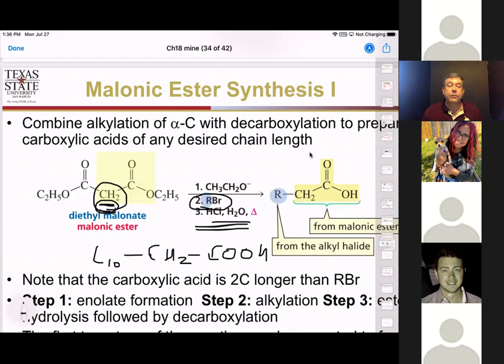Okay, so the first thing we do is we deprotonate one of these alpha hydrogens to generate our enolate, use our enolate as our nucleophile to do a substitution reaction on our alkyl substrate. And then by thermal decomposition, we can decarboxylate, yielding our carboxylic acid at the end. Note that when you do this acidification and decarboxylation, the first step is actually clipping off the esters and turning it into the carboxylic acid. The second step is actually the decarboxylation, but they both happen in that same reaction step.